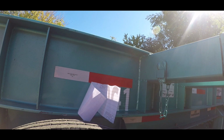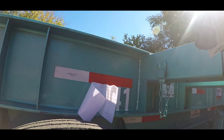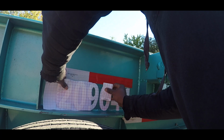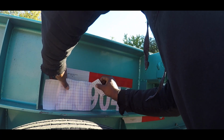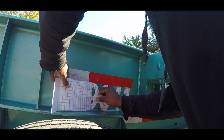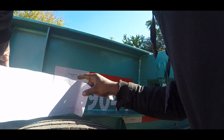But if you do decide to buy your own chassis, you could still use the chassis pool if you choose to, or you could just use your chassis if you have enough chassis to cover all the containers that you might end up pulling. If not, the best way would be to use them for containers that you're going to store. If you know ahead of time that you're going to pull these containers, and they're not going to be ready to receive them right away, you put those on your chassis.